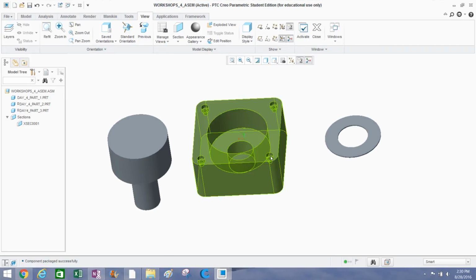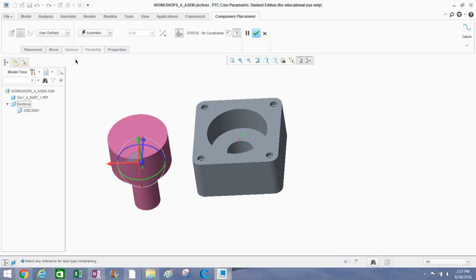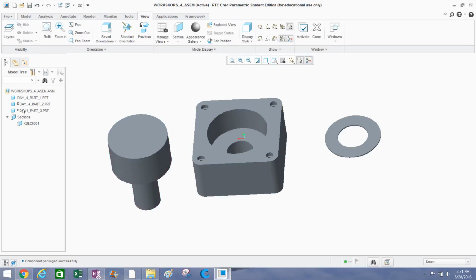Now here's something pretty useful to know about Creo. Basically, when you go to modify an object, it only knows what's above it. And kind of what I mean by this is you can see the pin and the washer. If I go to edit the position of the pin, you'll notice that the washer disappears. Because in the model tree, the pin was installed before the washer. So when I go to edit this one, it doesn't know that the washer exists.